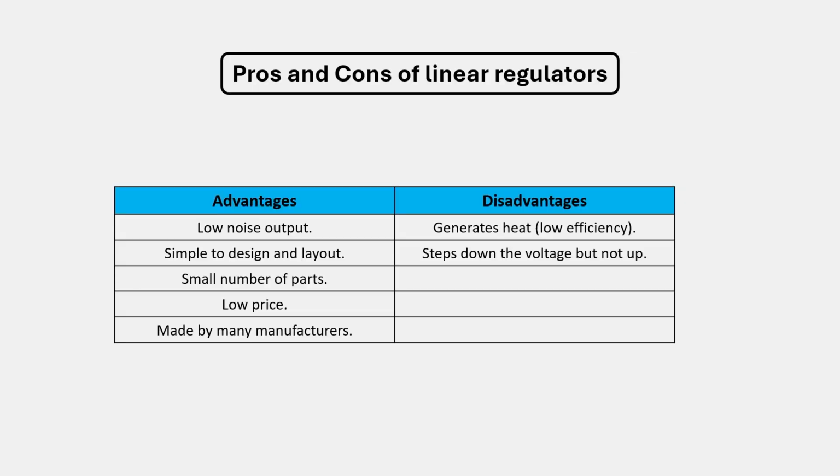So what are the advantages and disadvantages of linear regulators and LDOs? So you can know where to use them and where not to use them. First, they deliver low noise output, as we have said before, especially in relatively low frequencies. They are very simple to design. As you can see, basically just input and output capacitors and feedback resistors if they are the adjustable type. And that's pretty much it. They use a small number of parts and they are low price, of course, relative to switching regulators.